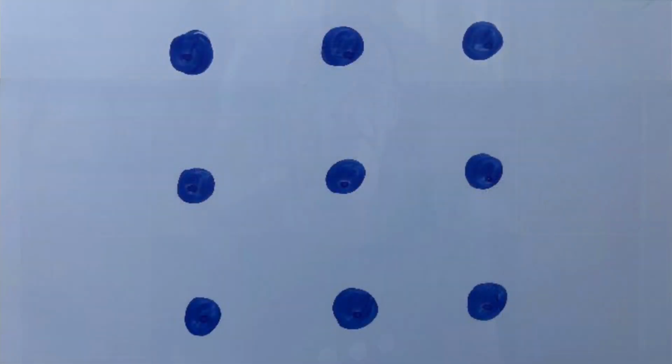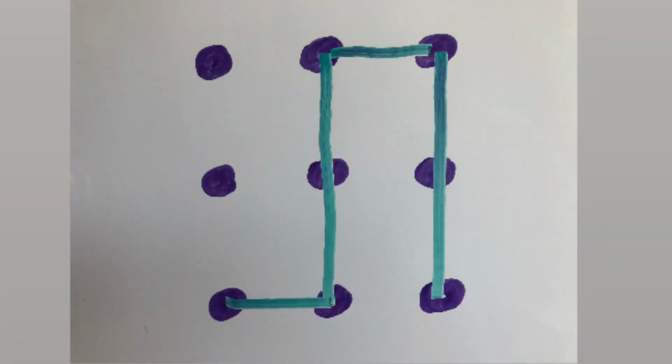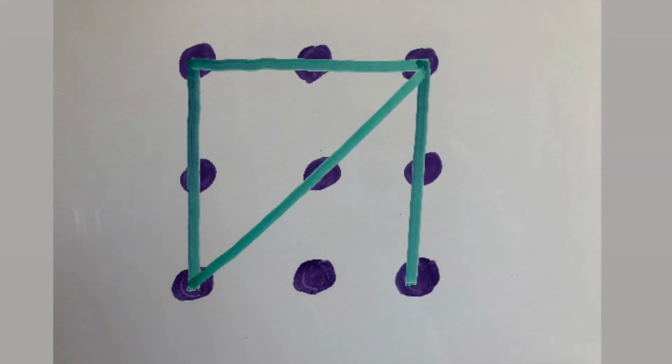You can pause the video until you find the answer. Okay? But remember, think outside the box. Okay, how did you do? If you didn't think outside the box, your lines probably looked like this, right? As you can see, these didn't quite work because, well, they're not all connected, okay?